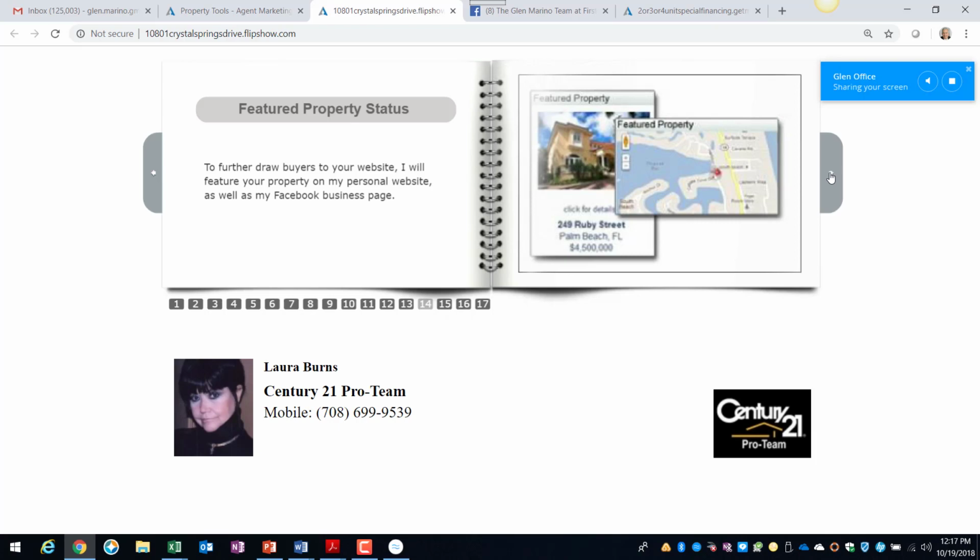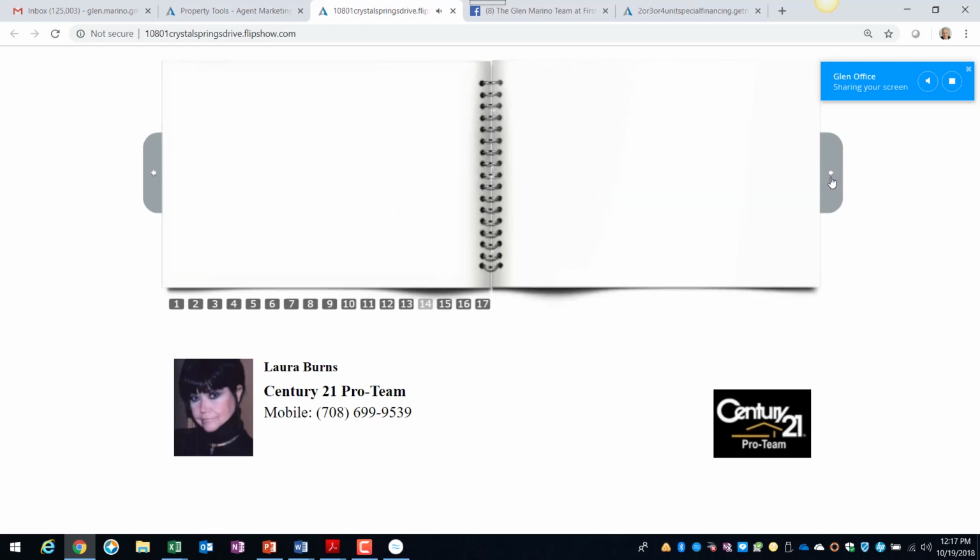So as we're going to try and automate this event, what you're going to do is when you put a listing into the MLS, it'll automatically, without you pressing buttons, create the property website in Agent Marketing. It'll automatically create the virtual tour and put it into your YouTube account. So automatic. So MLS to Agent Marketing to YouTube without you touching buttons. Kind of cool. So we're gonna get that onto your personal site. It'll also, if we set it up properly, go onto your Facebook business page, and it'll be a tab on your Facebook business page as My Listings. So any listings you have in Agent Marketing will also be on your Facebook business page.